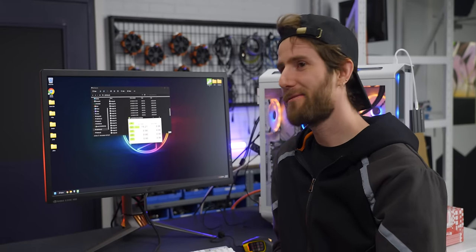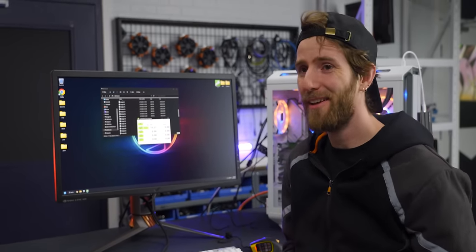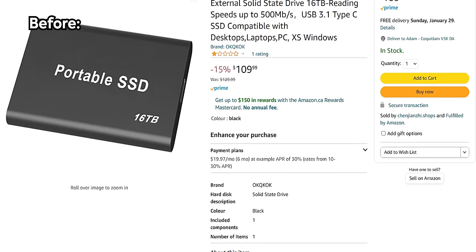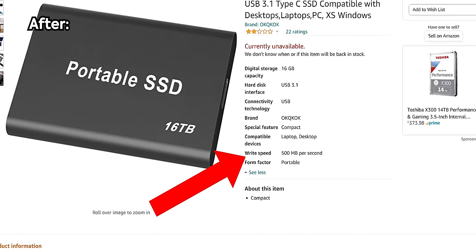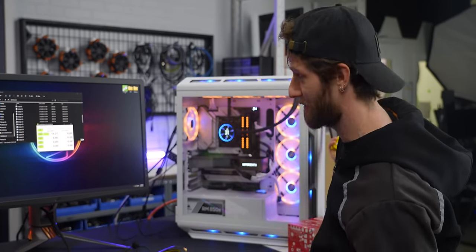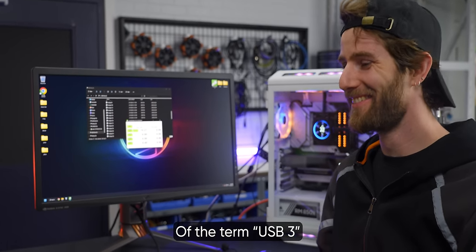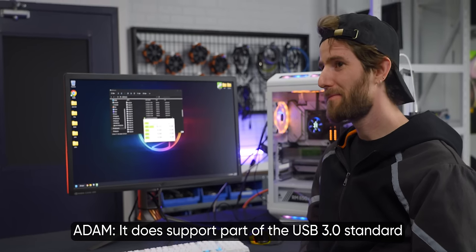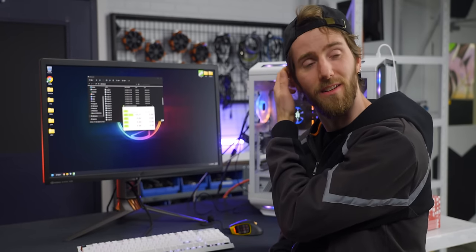Is it still running? Yeah. It's just taking absolutely forever to write the test file to it. Something is definitely amiss here. But even though the product page didn't specify a rated speed when we clicked buy, it's actually been updated since then to reflect its USB 2-ness. This product isn't necessarily a scam — it's just really slow. It does take liberal use of the term USB 3.0. It supports part of the USB 3.0 standard — which is USB 2.0. If you plug it into a USB 3.0 port, it will be detected.